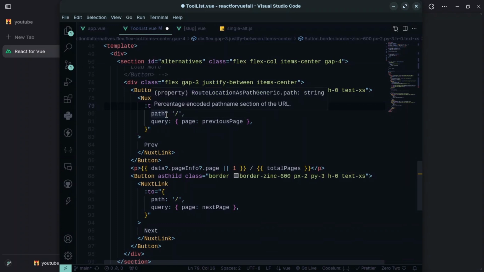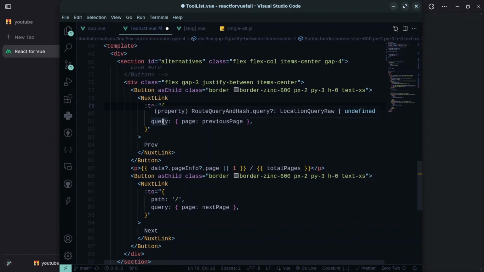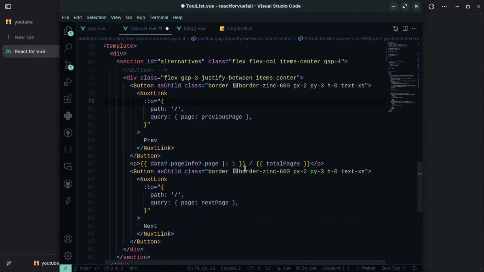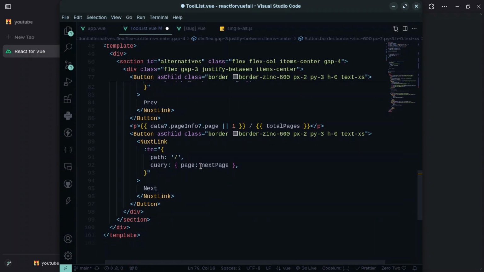So we pass it a path, which is the home page. This path can be wherever you want to send it, but for me it is still the home page, and we pass in our query parameter. So our query is the page, and for the previous, we want to pass in the previous page, and for the next one we want to pass the next page.